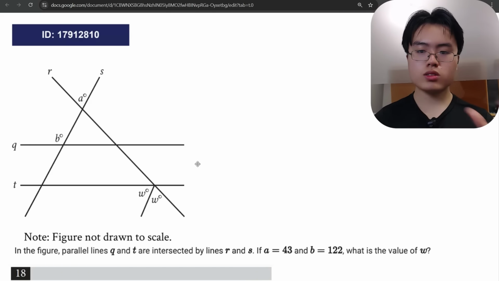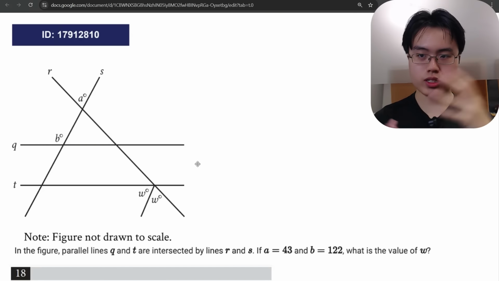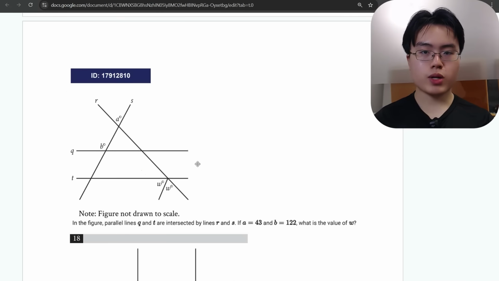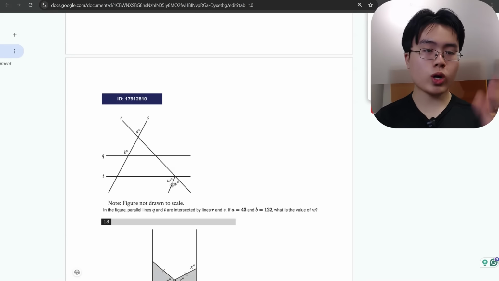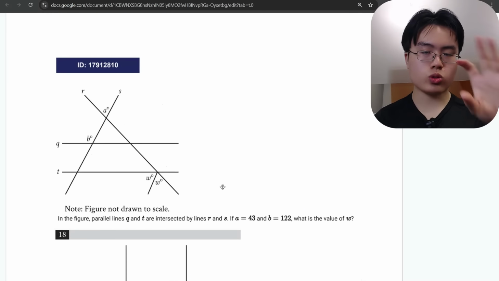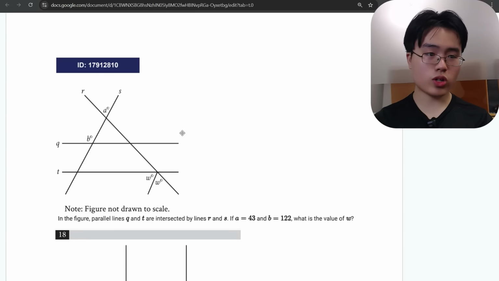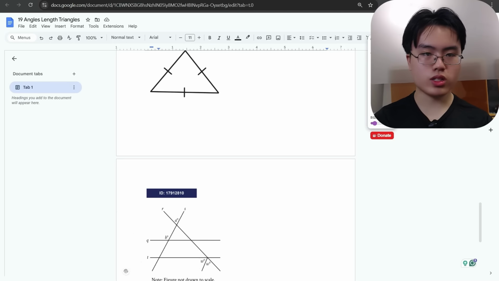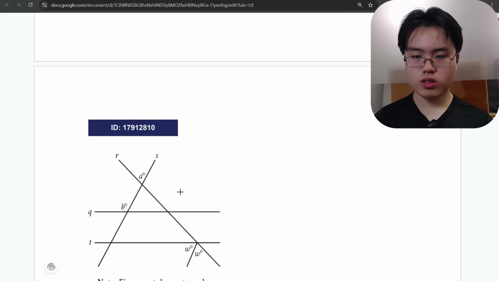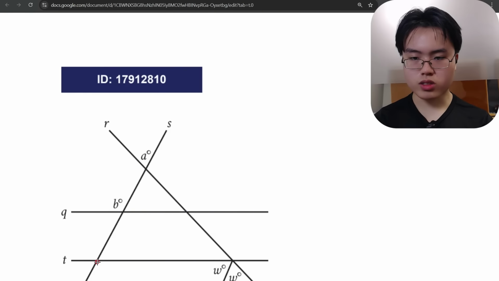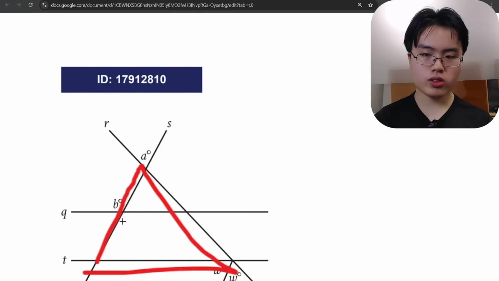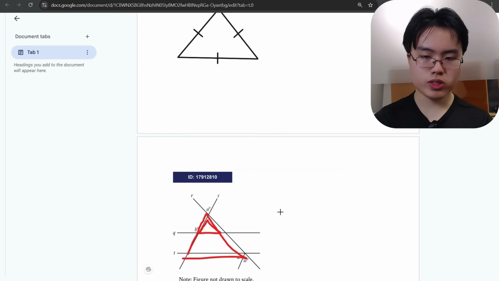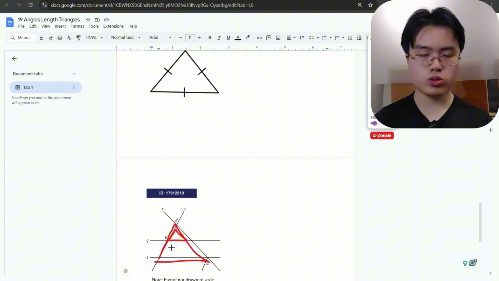Okay. And general strategy wise, obviously I would try to understand the question first. But after I understand the question, I'm going to look at what I need to find. Okay, all the angles I need to find. Like what's the goal? And then try to get triangles around here. You notice there are triangles here. And let me start annotating. So if we see here, there's a big triangle there and there's a small triangle there. So there are actually 2 triangles in here. We can take advantage of that. Okay, so we know, I don't think it says, let me read the question. I don't think it says that these are isosceles or equilateral triangles.